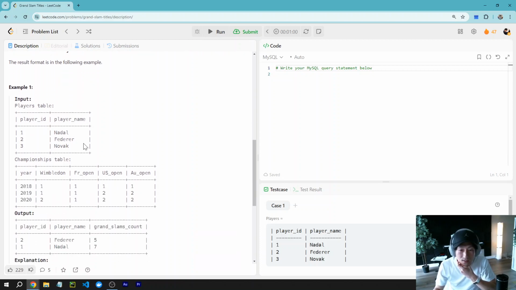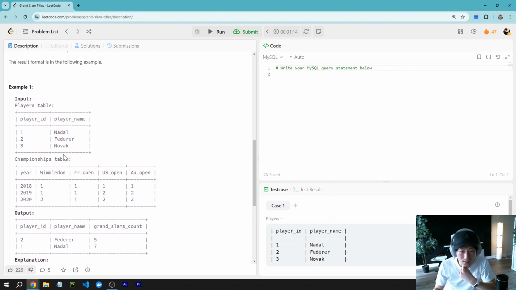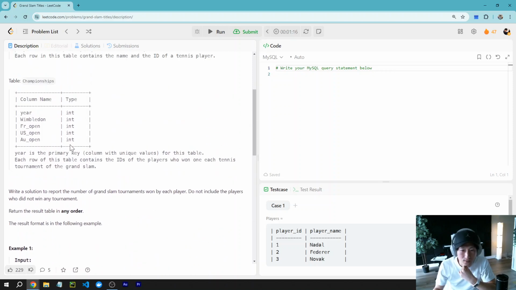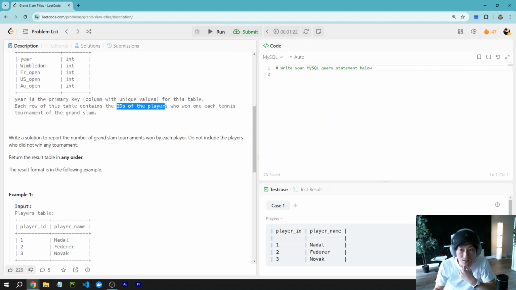Let's say we have Nadal, Federer, Novak. I don't know whether these are actually the correct numbers. The championships table contains the ID of the players who won the tournament.